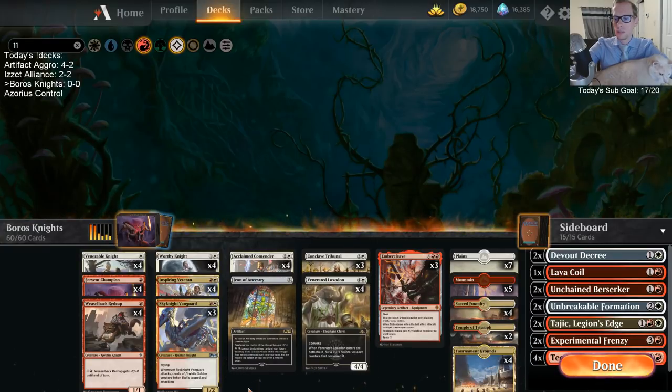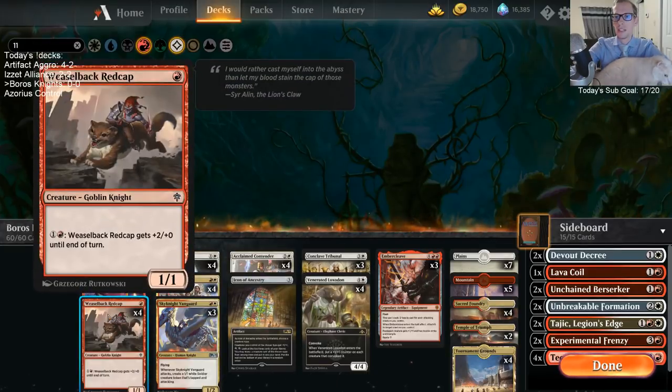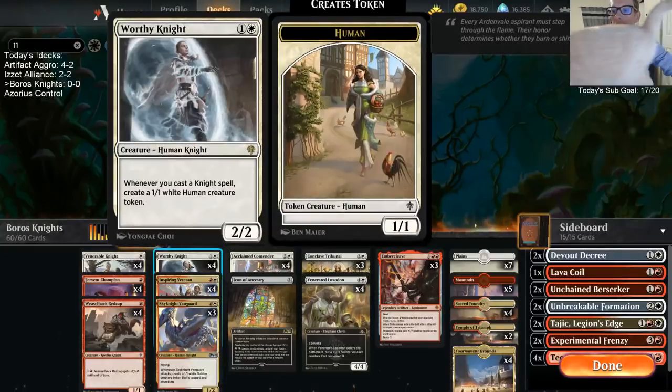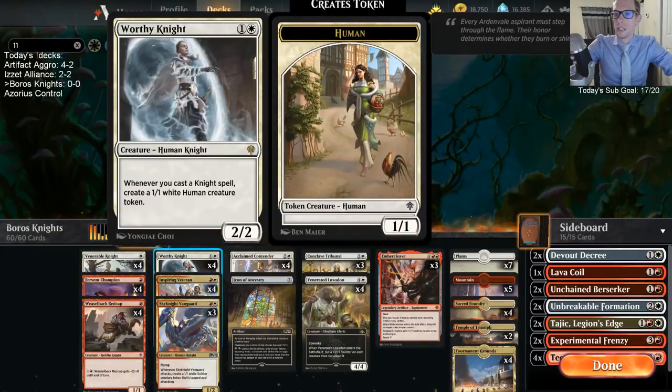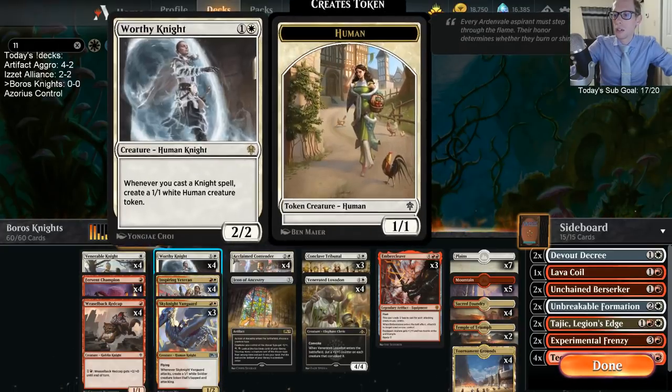We're going to be playing a very aggressive version of Knights, and we get some Weaselback Redcaps. This will be my first time playing this card. But yeah, we just got a lot of Knights. Of course, we have the Worthy Knights that create a 1/1 every time we play a Knight. We have the Inspiring Veteran that gives all of our Knights +1/+1. So those are our Knight synergy cards.